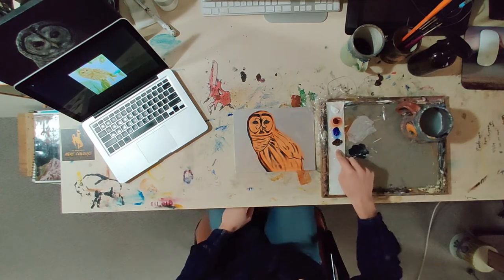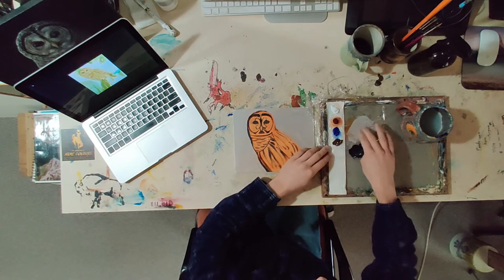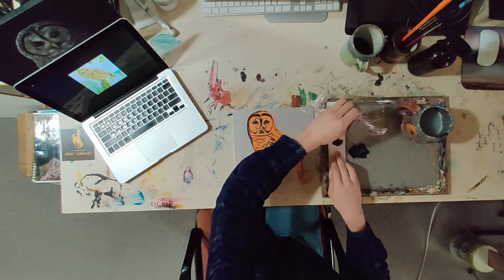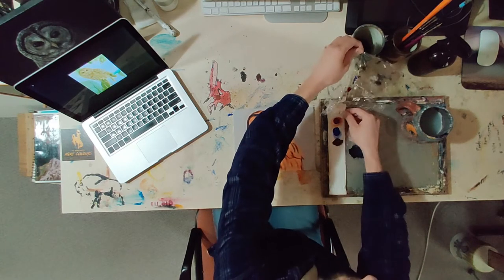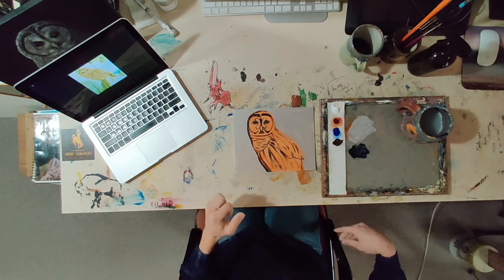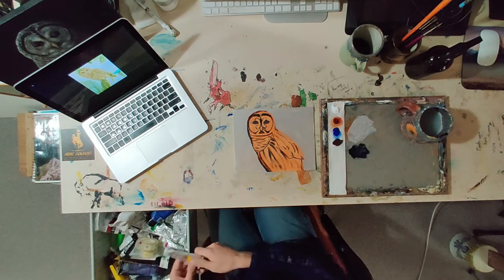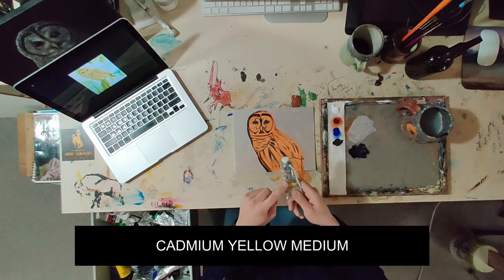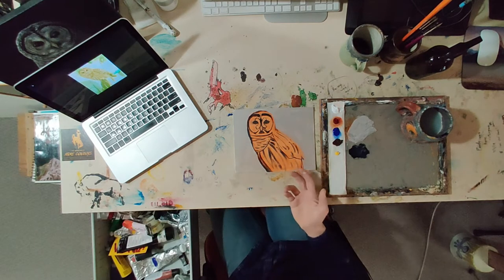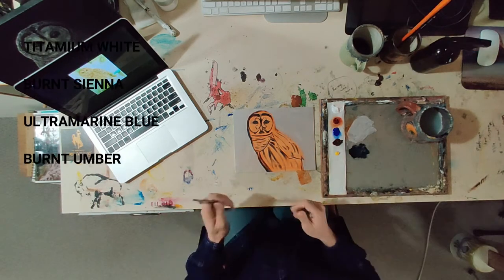I've got my palette here from the other day, and I've just covered it with some saran wrap, and we'll see how well it's kept. Sometimes it works, most of the times it works really well. Yeah, so my paint is still fresh, looking good. This just helps me save it a little better. I'm gonna have some cadmium yellow medium here, don't need too much. And I think that's actually all I'm going to end up needing, other than these colors that I've already had. So let's do it.